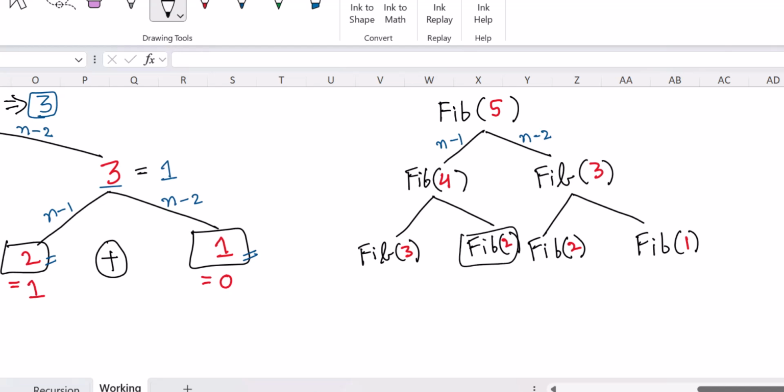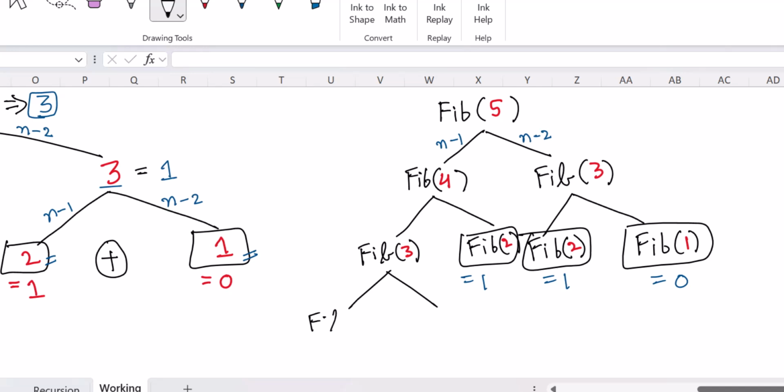Here the base condition is satisfied. Here the base condition is satisfied. Here the base condition is satisfied. So we will return 1 here, 1 here, and 0 here. Likewise, we will break this down further.